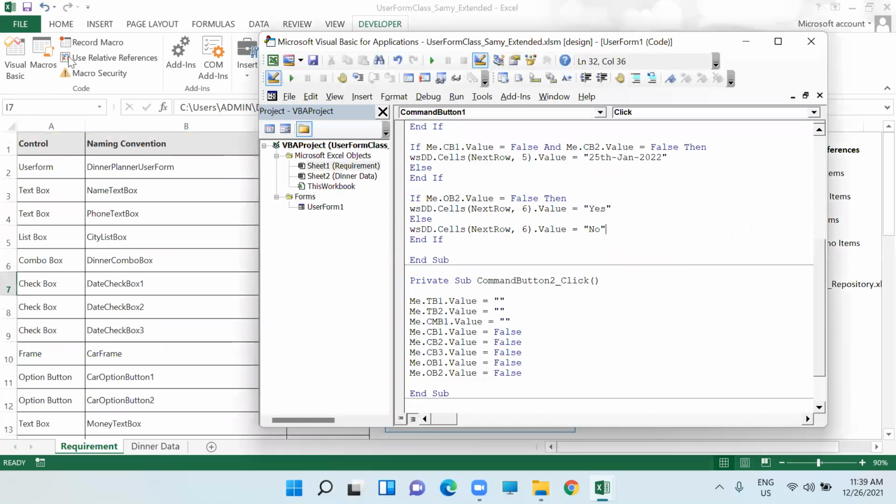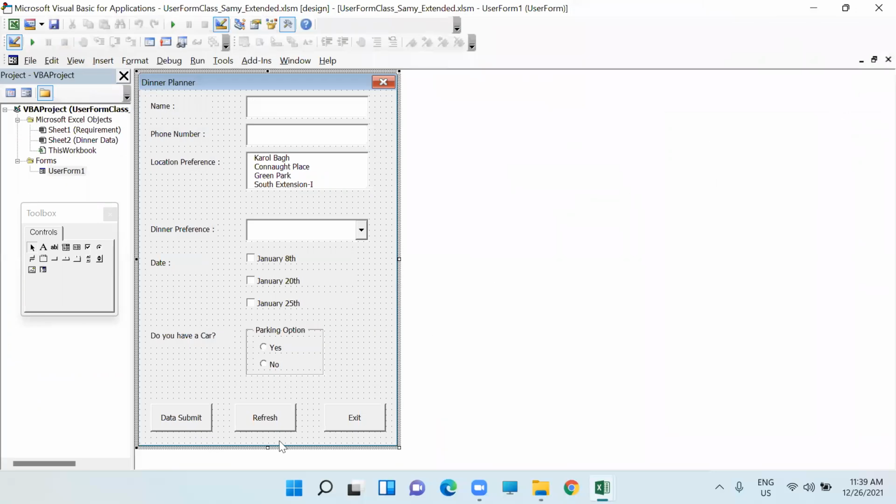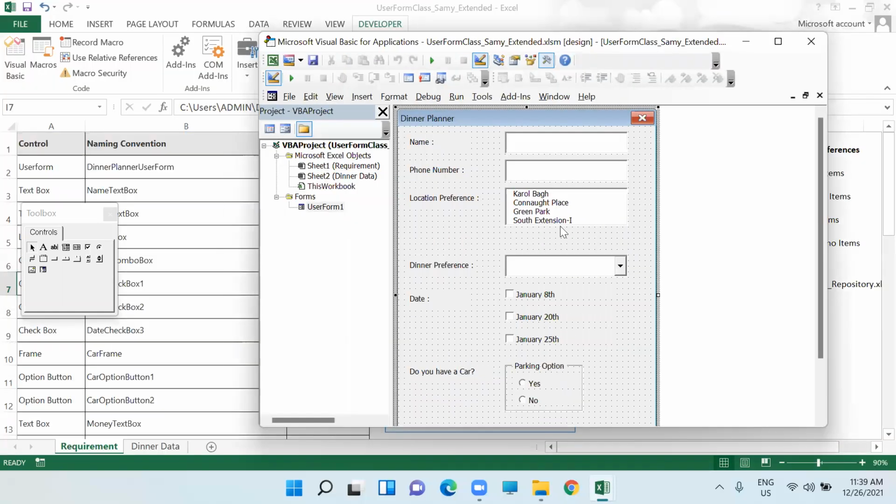Now I will go back to my course. Let me check this. How can I do this? Because this is getting saved here and that button is doing the activity for me.